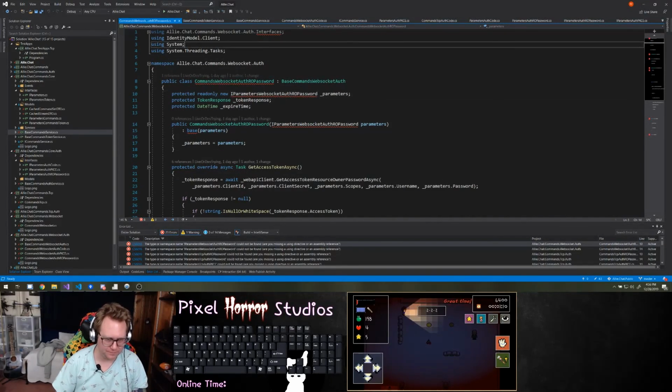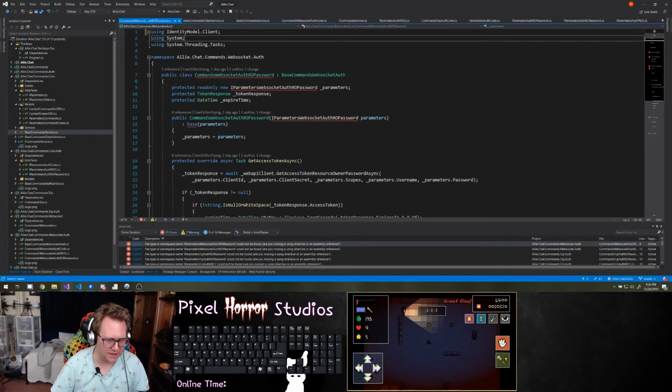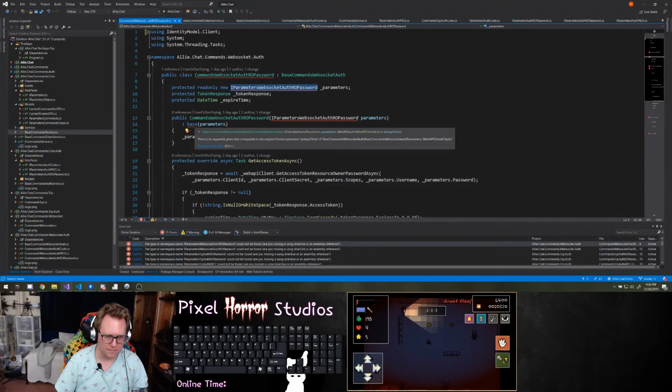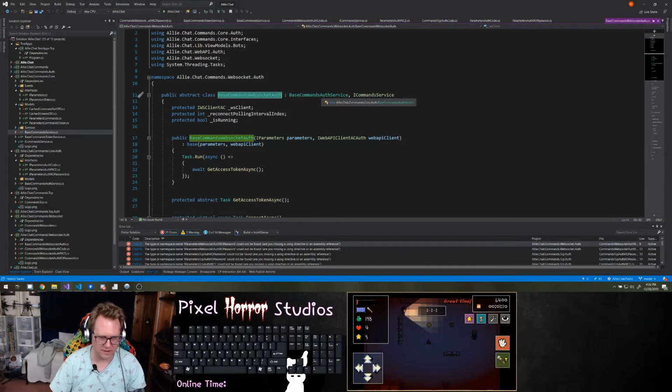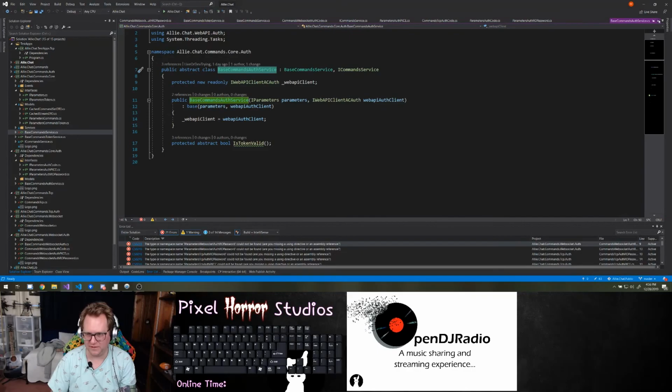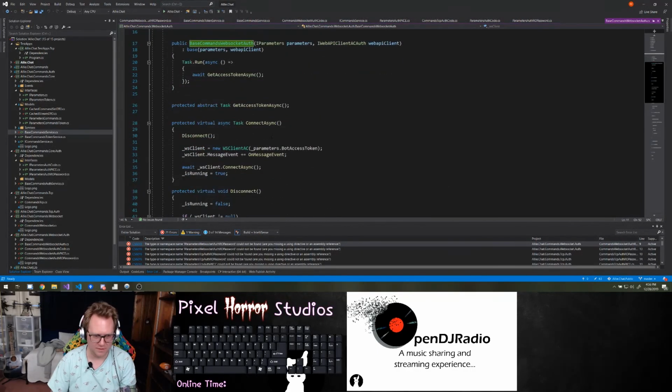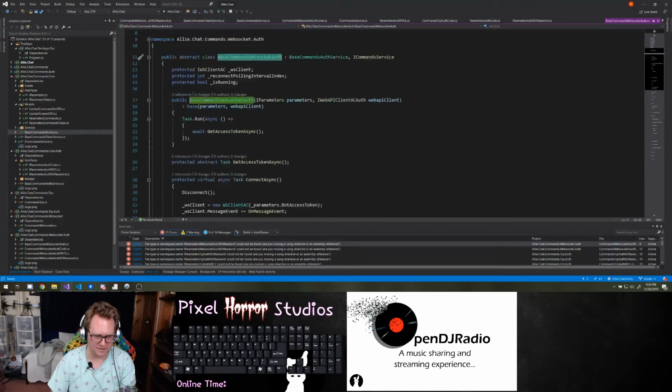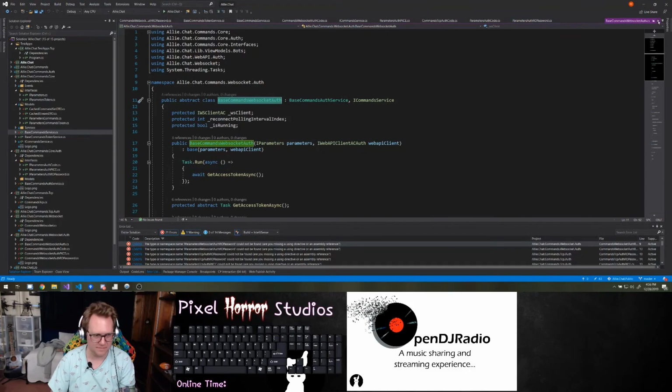This one says that my commands RO password is a... is it auth? It's auth, so it's I parameters. So this WebSocket auth needs to be a base commands auth service, which has my connect, disconnect, and update in it.